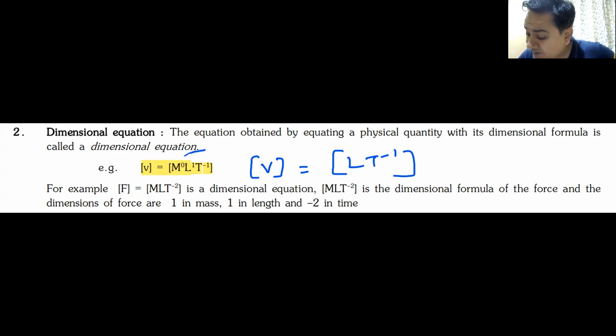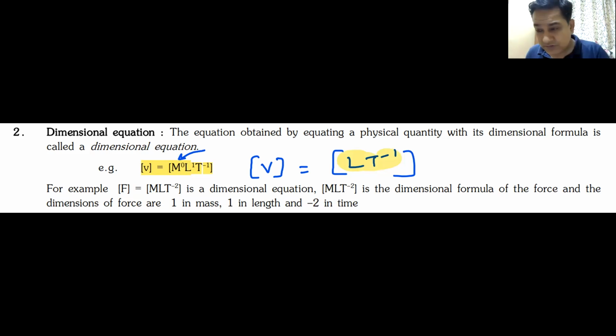Now remember, here M is written as 0. The correct way of writing any dimension is you have to write all the 7 dimensions. No, all the 9 dimensions you need to write. But what we do normally is the dimensions which are not there, we neglect them. Instead of writing 0, 0, 0, we neglect it. For example, in speed, we don't have mass. Mass is not there in speed. So as you can see, I have written it as LT minus 1 here, and I have neglected mass because mass is not there. Why do I need to write it?